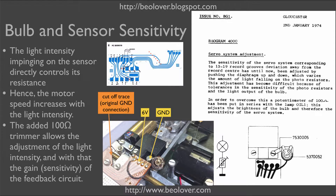Let's have a look at the original setup first. This here is the light bulb housing. If you don't have this modified version, this here is the ground contact and this here is the 6-volt contact that runs the light bulb. Ground is made through this trace. What they did is they cut off this trace and replaced the ground contact with a trimmer that goes to ground. They mounted the trimmer on the side, make ground with the mounting screw that goes into the chassis of the turntable, and then connect with this jumper to the original ground connector of the light bulb. You may find this in your 4000 or you may not, depending on whether it has seen service after this bulletin came out.